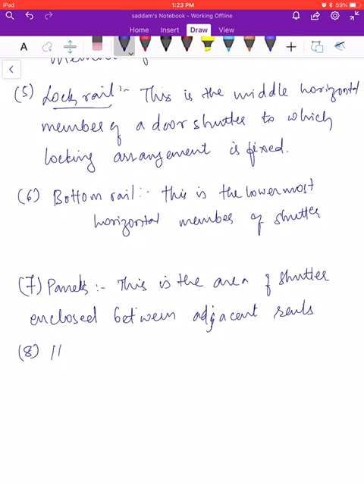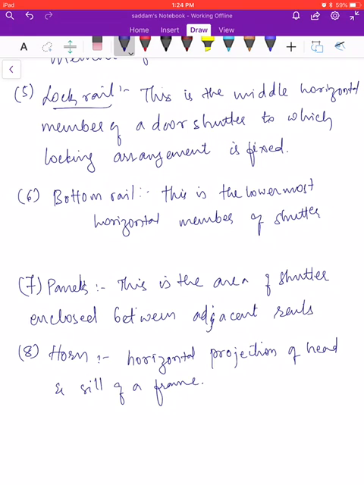Now we have horn. Horn is the horizontal projection of the head and sill of a frame. Then hold fast.